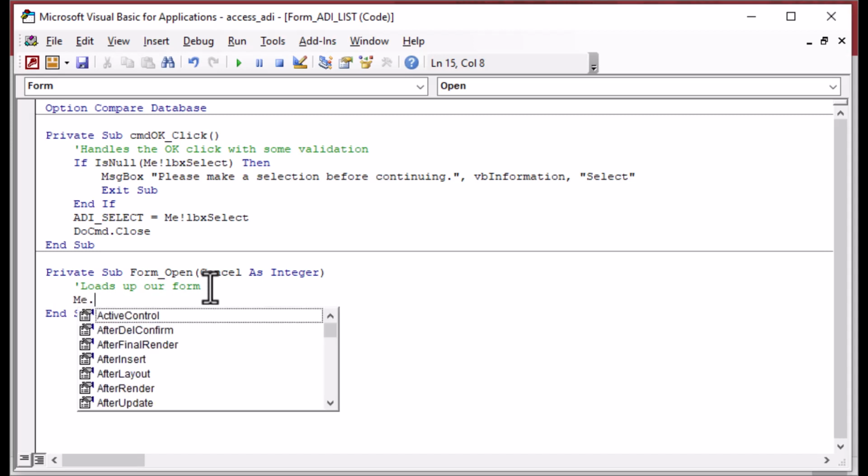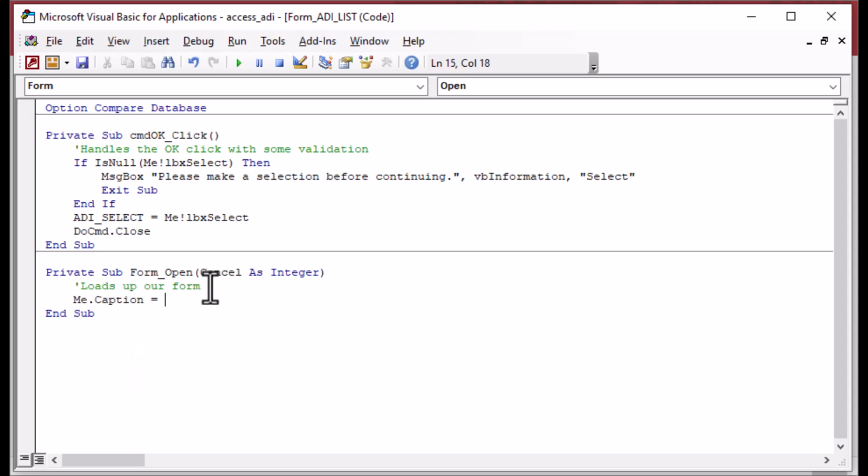We're going to do, of course, Me.Caption. The caption for the form is equal to the public variable ADI list caption, and Me.lblPrompt, we can set the caption for that one equal to the ADI list prompt.